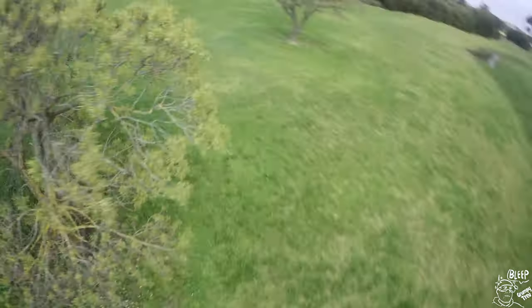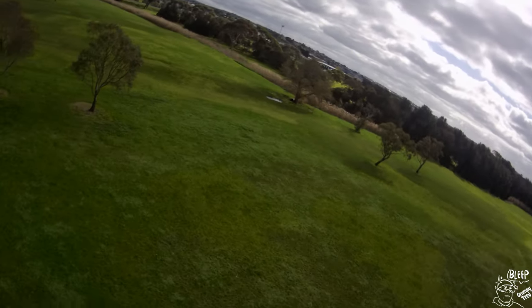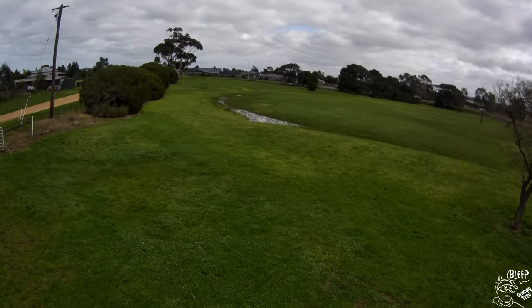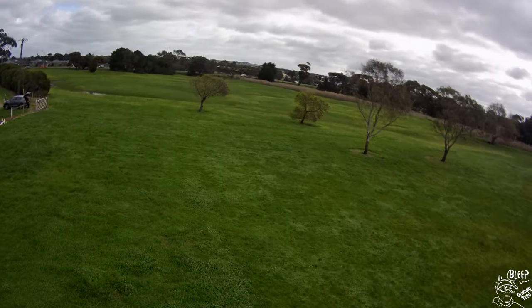So probably this is just 50 meters away from me. Go up a little bit higher. Yeah, that's pretty cool. Turn around. This is probably 51 meters. And it falls out of the sky again. This thing is just fail-safing. The receiver in these things, well, the one I got anyway, is just absolutely terrible. 50 meters, I was really annoyed this day because I couldn't get anything done.